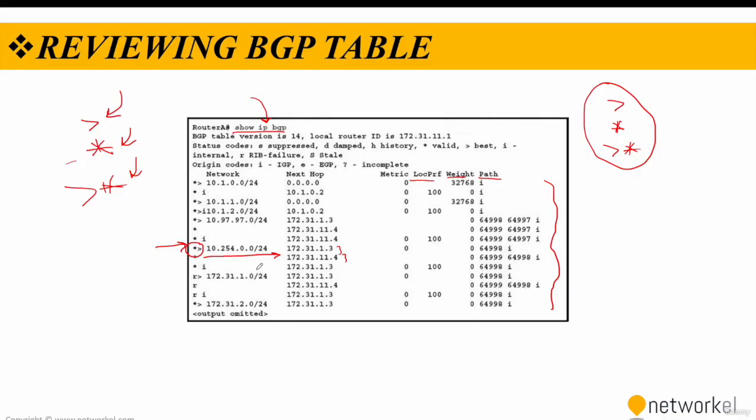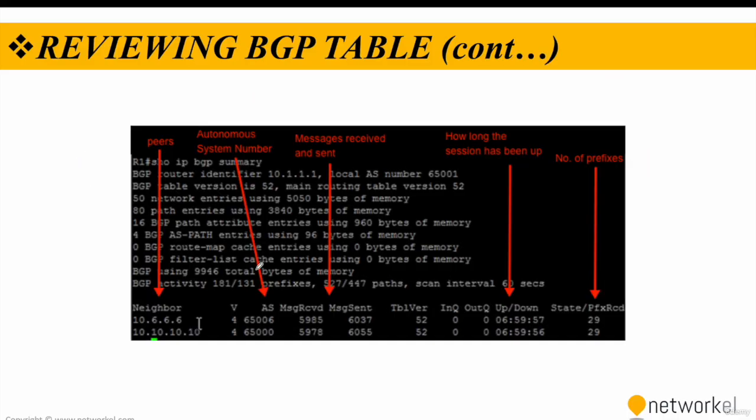BGP does the path selection based on the multiple criteria that we have discussed before, and whichever route fits the best path, it goes ahead and installs it to the routing table, and it is shown with greater than and asterisk. Another command which is useful for BGP peering troubleshooting is show ip bgp summary.